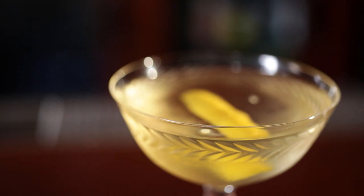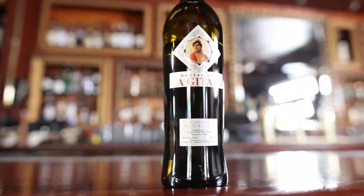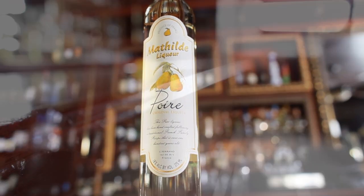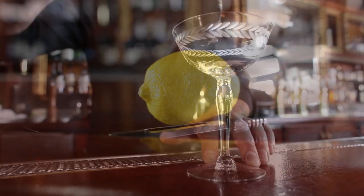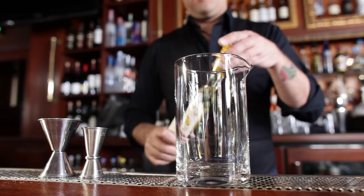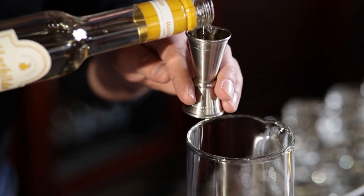For the La Perla, here's what you're going to need. A reposado tequila, some sherry, some pear liqueur, and a lemon twist for garnish. We're going to start by chilling a cocktail glass and putting it to the side. Then we're going to get our mixing glass and add our ingredients, starting with 3/4 ounce of pear liqueur.